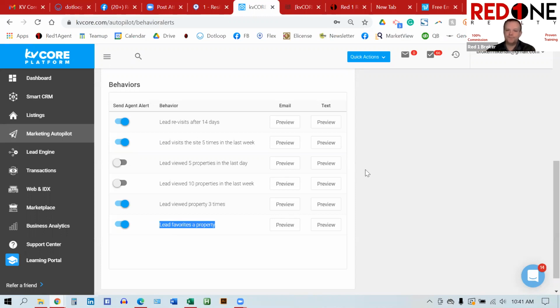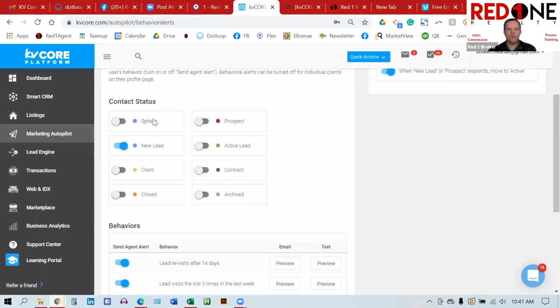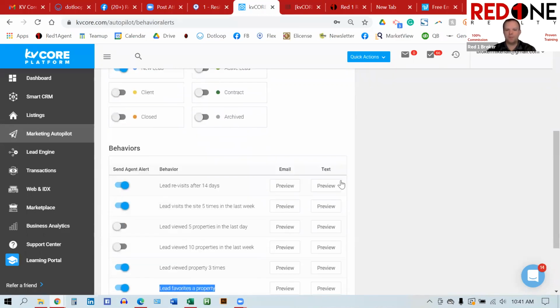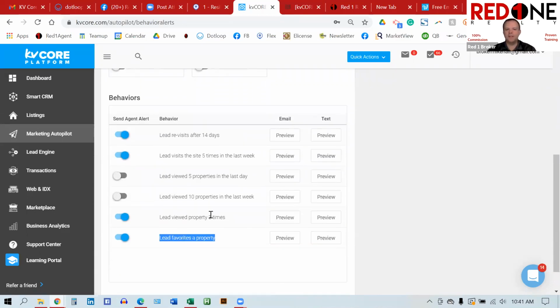So I don't want these things to go out to my sphere. Remember earlier, we turned sphere off. So this is how I have it set up. I turn it all off. So once I start communicating with them, I want it off. I want those personal touches. Once I meet with them, it definitely needs to be off. It needs to be personal touches. And for my personal sphere, I want those to be personal touches. But for online leads, it's hard to convert. Let this nurture them through the process so that they're willing to meet with you.